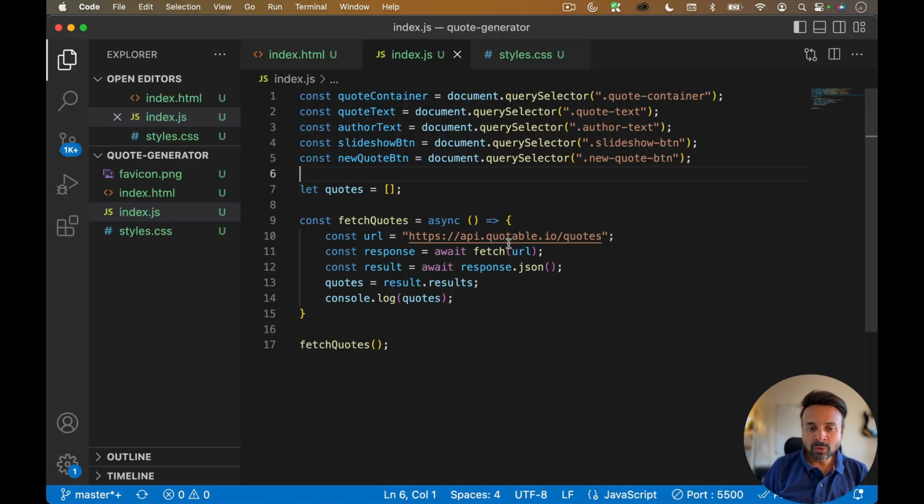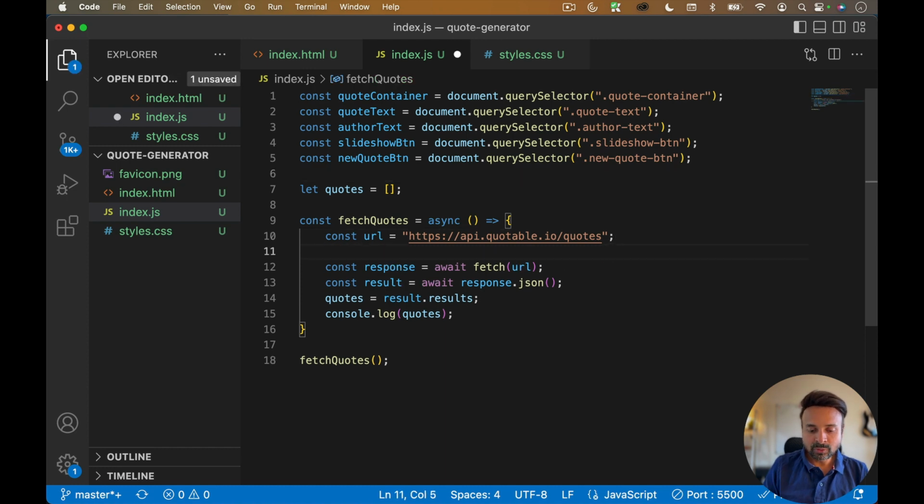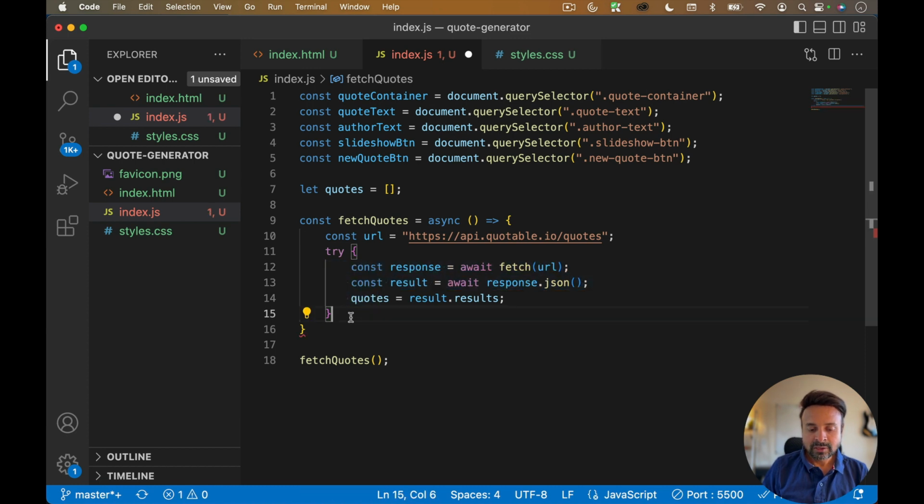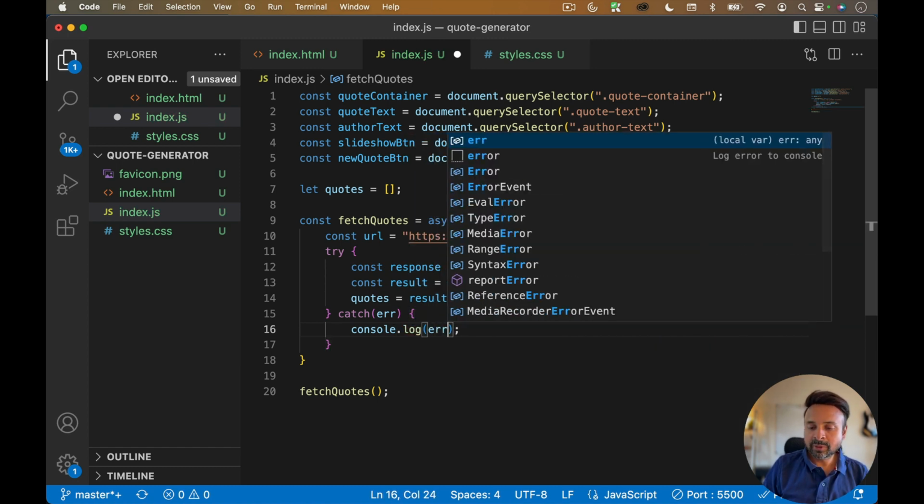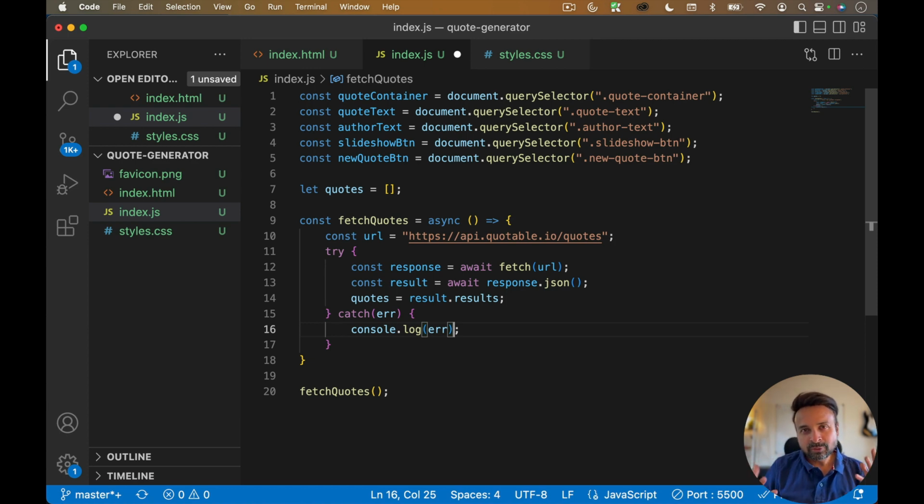Okay, so I think we got the quote, but it's a good idea to add this code into a try catch block. The reason is there is a possibility when we are fetching all of this data, we might get an error. So let's put it into a try catch block, and I'm going to handle it using the catch. And the catch is going to return us an error, which I'm going to just console.log for now. Maybe you can alert this particular error, or maybe if you have some way of showing pop-ups, where you're displaying all your errors, you can use that style of showing the errors also. I'm not covering that part. Maybe I'll have a separate video on that. But let's focus on the quotes, right?